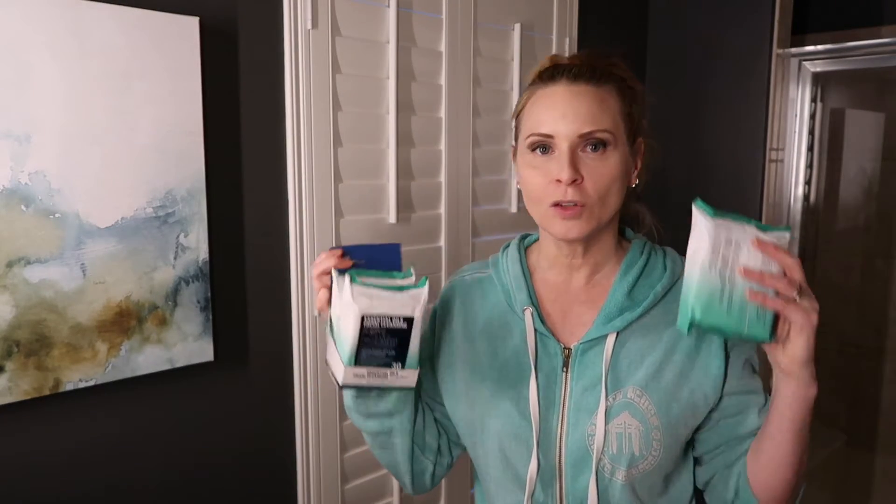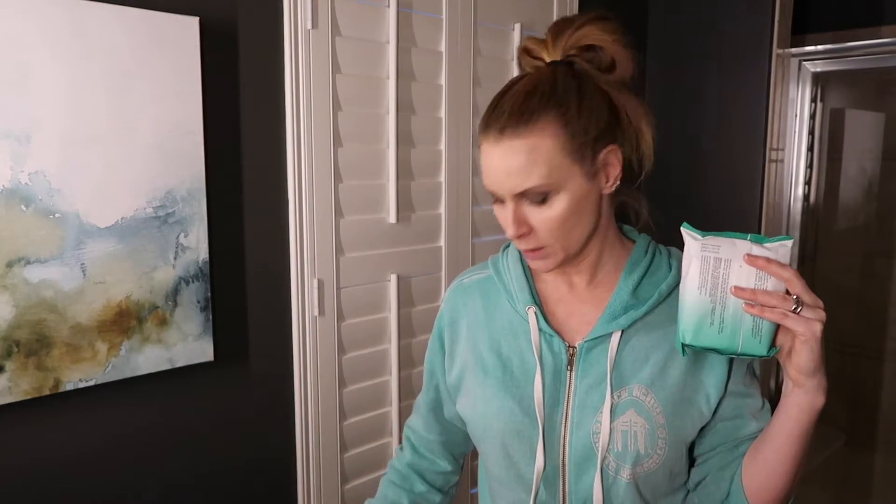The first thing I do to remove my makeup is I use a wipe — a makeup wipe. Essential oils facial cleansing wipes, aloe and seaweed. I don't know who makes this, but I know who sells it, and that is TJ Maxx or Marshalls. I don't see them for sale that often, so when I do, I buy lots. This first step is to basically get that first layer of goo off of my face, and I'll show you what I get.